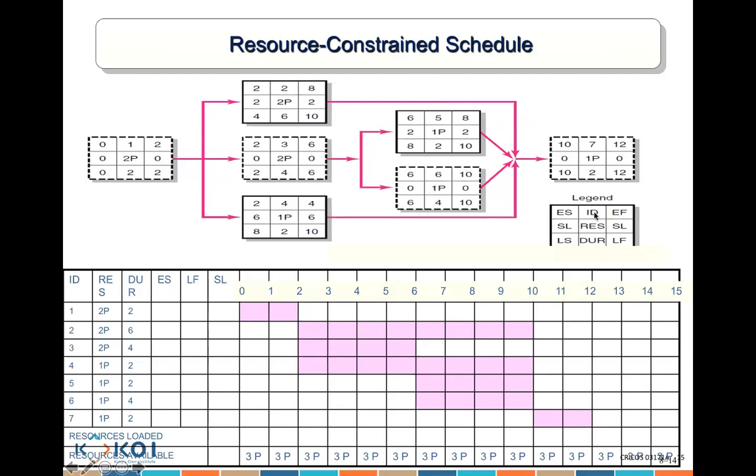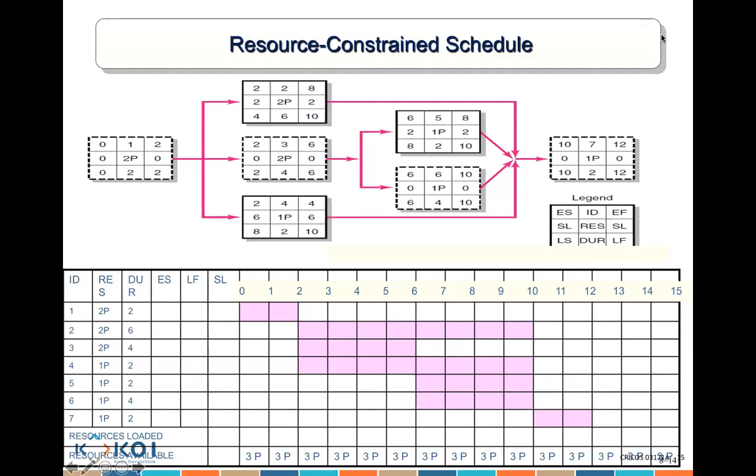Sir, how do you make that legend? You don't need to make it, but this legend is basically telling you what's in this box. So here, what is this? This is early start. What is this? That's early finish. What is this? It's the duration of the project. What is this? Which is here, how many resources we need for that activity. Does that make sense? Did I answer your question?